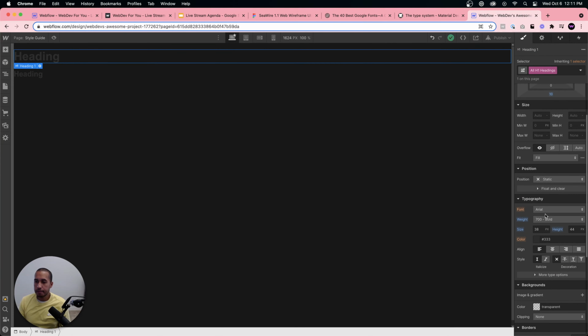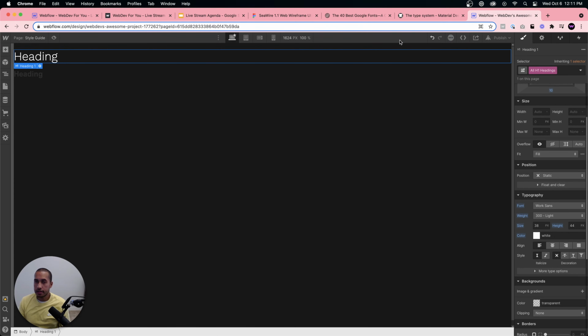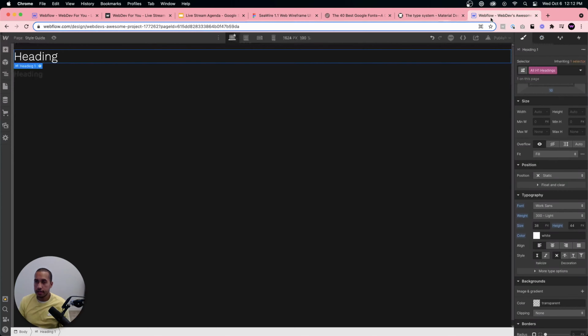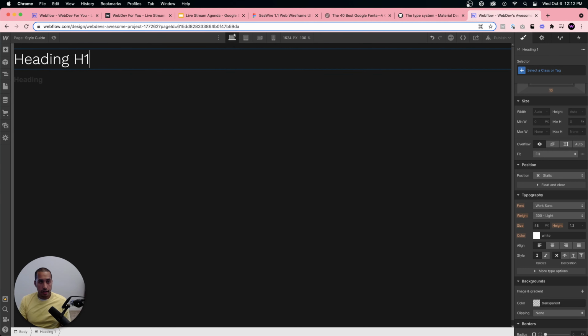So I'll change the font to Work Sans, change the color to white, and make it Work Sans light, and the size was 48. The line height I'll make unitless, and we'll say 1.3, and I'll call this heading H1.